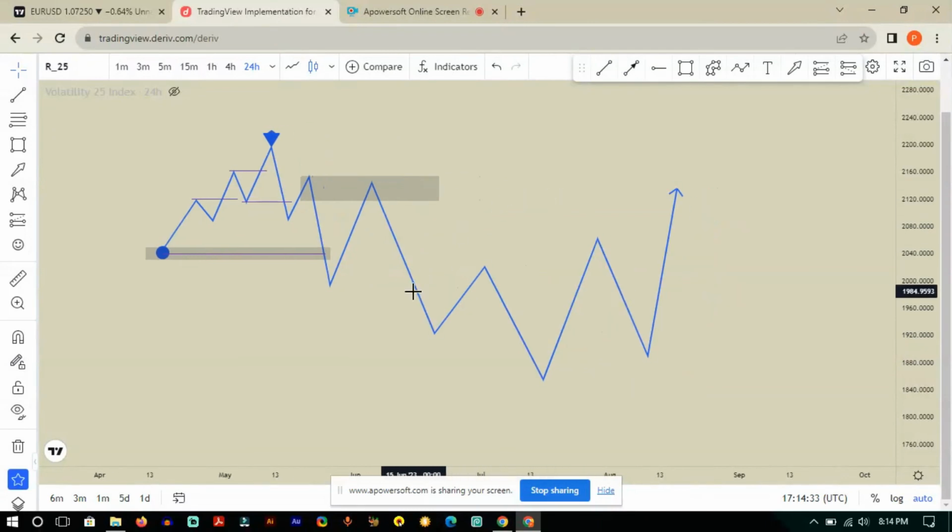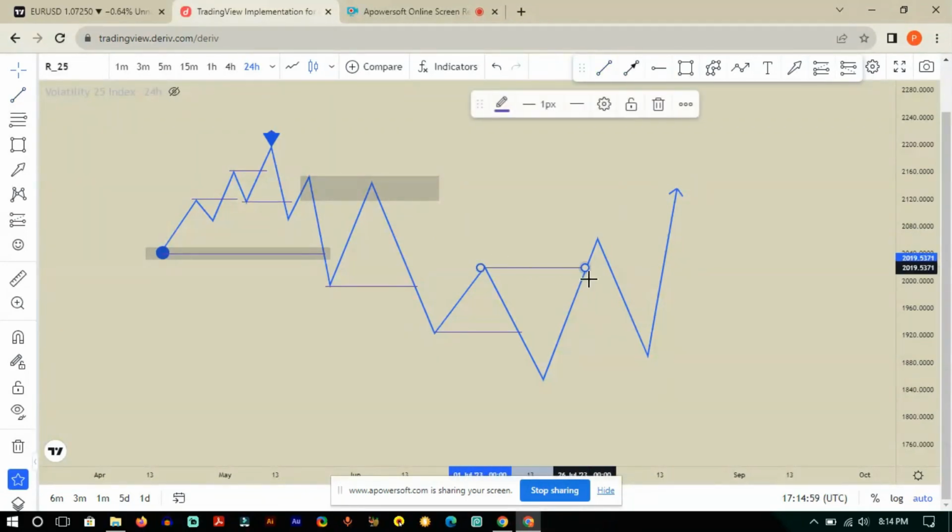So now, yes, it may continue making lots of cycles, but here I just wanted to make a short cycle for illustration. We are going to go on the charts and you'll see that. So now we continue to break structure. This is a break of structure. This is also a break of structure, and now you can see that the market makes a market structure shift.